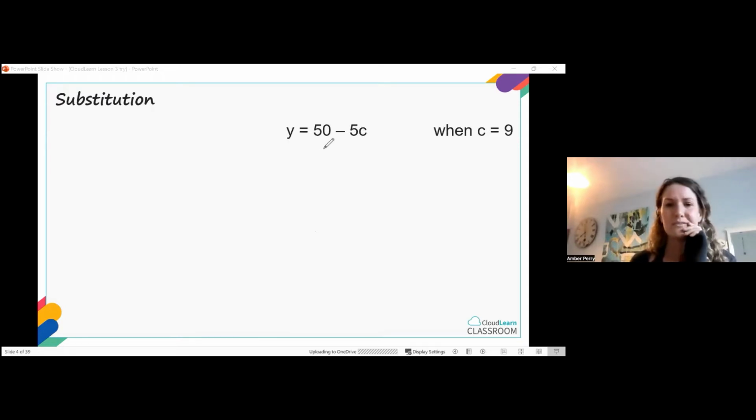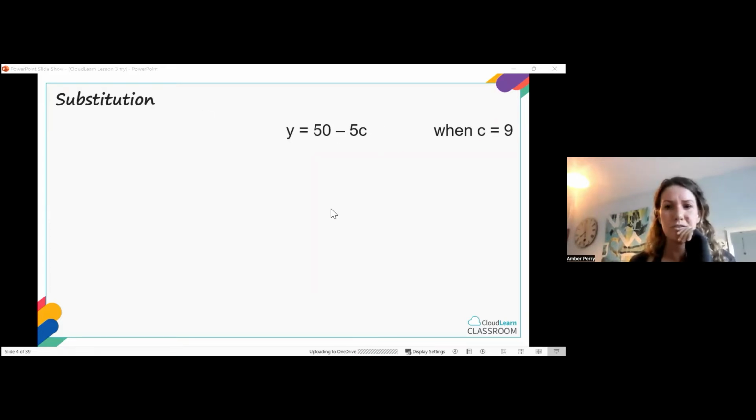Super fast. Well done. So this time we've got 50. Oh, we don't want yellow though, do we? Not going to be able to see that very well. We've got 50 minus, and then we have to remember to do this multiplication first. That's 5 times 9. So that's 50 minus 45, which is going to be 5. Okay, well done, Semsi, getting in there really quickly with that answer.